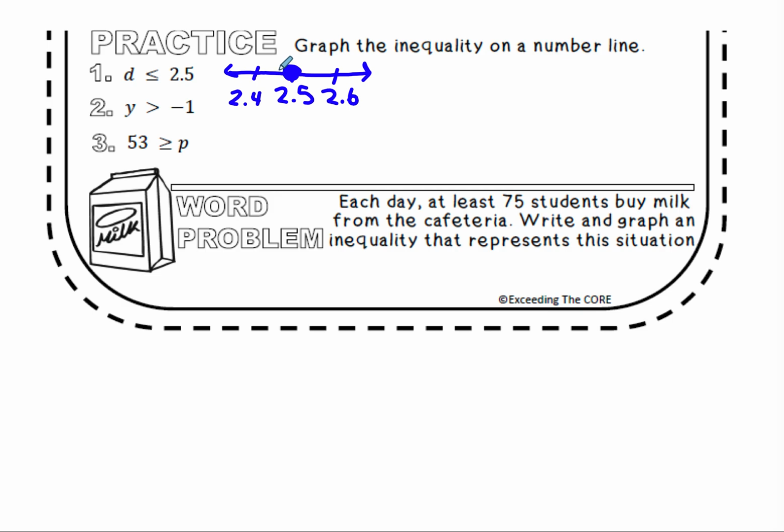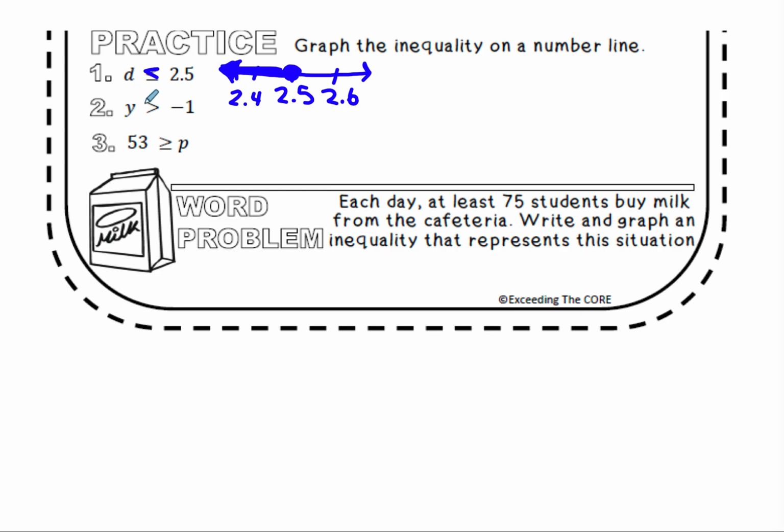So less than 2 and 4 tenths, if I put it into that inequality, would be a possible solution, because 2 and 4 tenths is less than or equal to 2.5. Now a trick here for graphing: if your variable comes first, the inequality points the same way you would graph. So here it's pointing to the left, we go to the left. That trick only works when the variable comes first. If the variable comes second, like in this last one, it will not point the way that you need to shade.